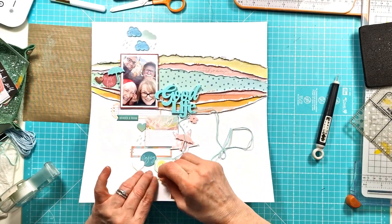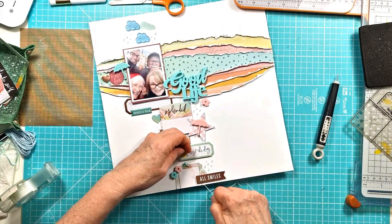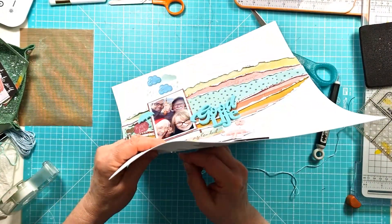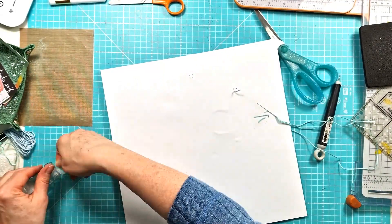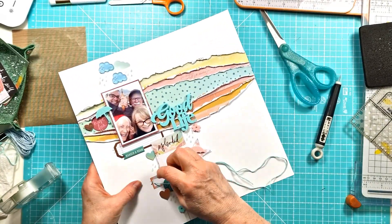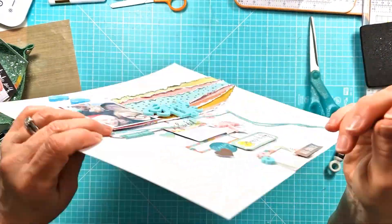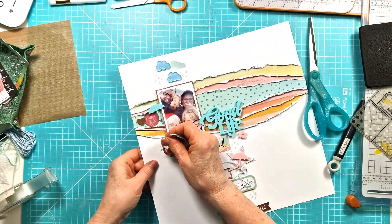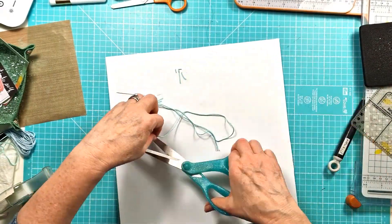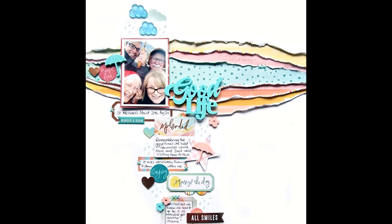I felt like I needed something more because I don't have too many embellishments — it's layered journaling stickers versus decorative icons. So I worked in a couple of cross stitches on a few of the journaling cards. I also pulled out the Spring Flowers set of perspectives, which is a newer one to the shop, and added a few of those in mint green and pale pink as well. They sort of match into the 'Good Life' and umbrella colours, so I just added those to my vertical design. They're very cute — the set comes with little open flowers, some butterflies, and some little green leaves. I love those sorts of sets because they're perfect for adding into embellishment clusters.